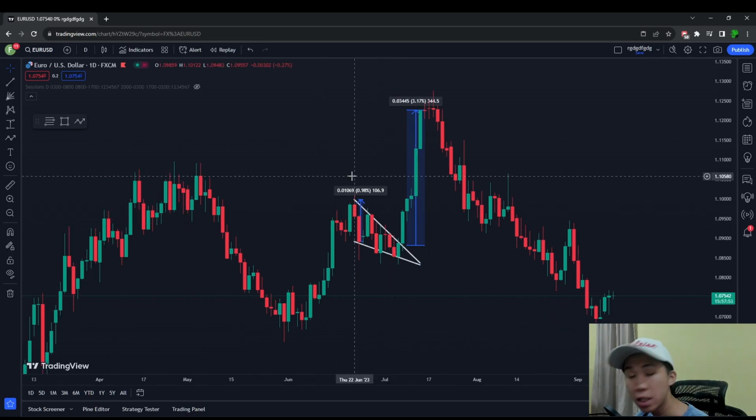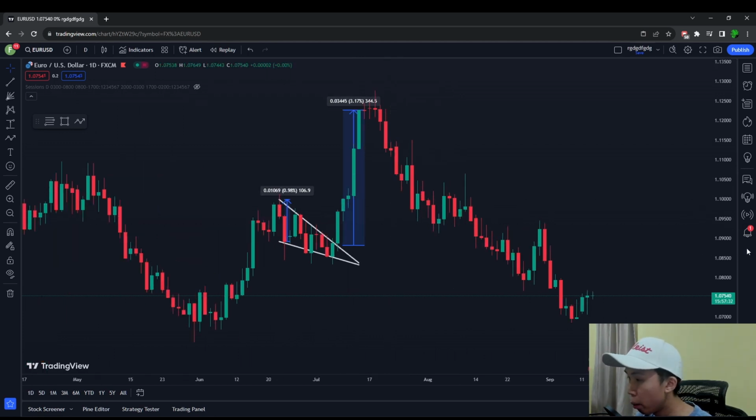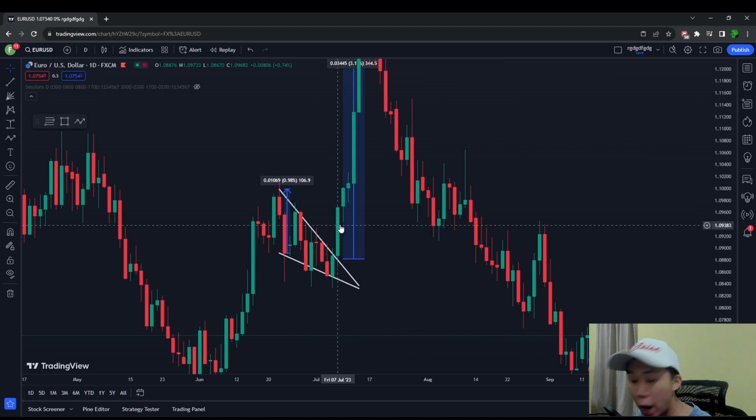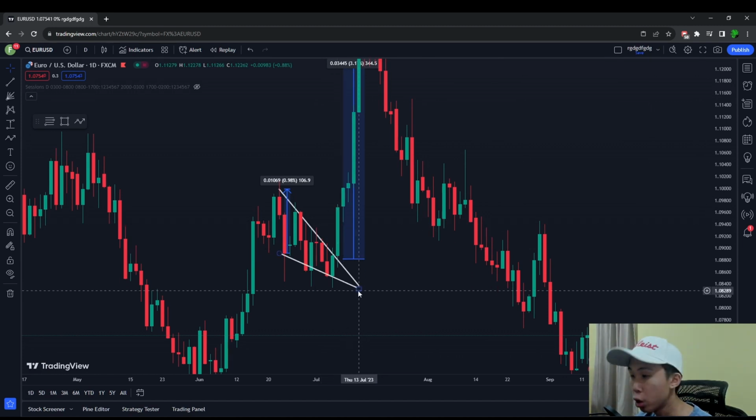But this doesn't mean that 100% or all of the time this will happen. There are some times where this will not play out. So this is why it's very important to manage your risk and always take profit or set break even when price has moved in your way, and of course to set your stop loss. Because why? Price could go up and reverse back down to your stop loss. So make sure to have your stop loss for every single trade that you are taking.